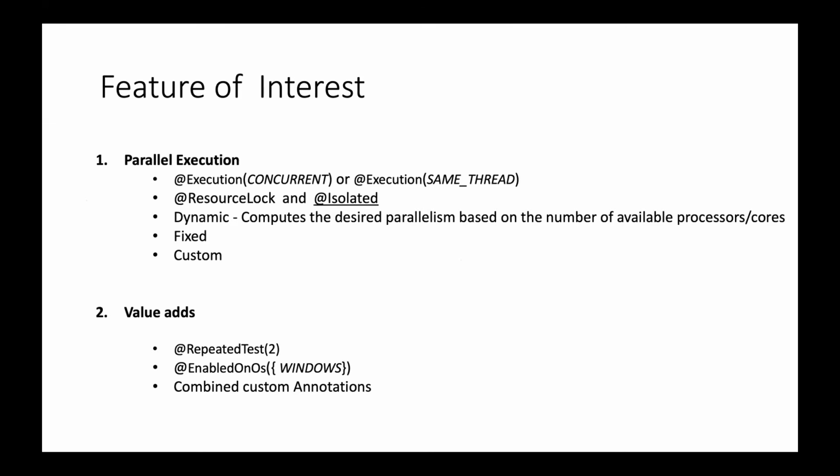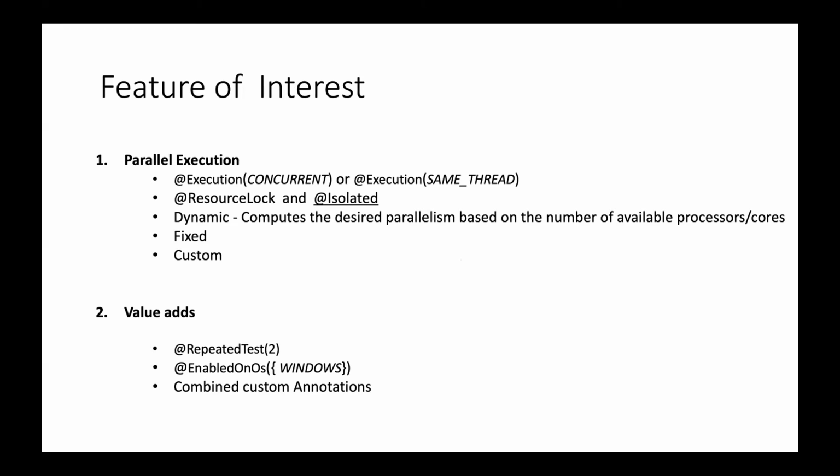And how does the parallel execution work? So you can have dynamic, fixed, and custom. Dynamic is what we call resource up and down. You tell the compiler, based on the resources I have, you can scale up your threads and scale down your threads. This is one of the most commonly used. If you have more resources, you spin up 3 threads. If you have fewer resources, you spin up 2 threads.